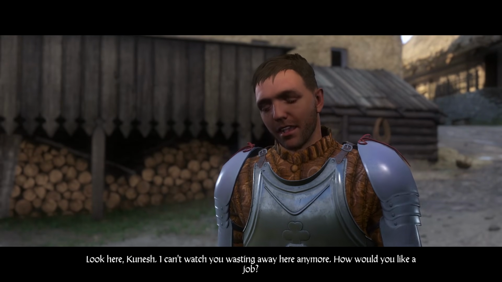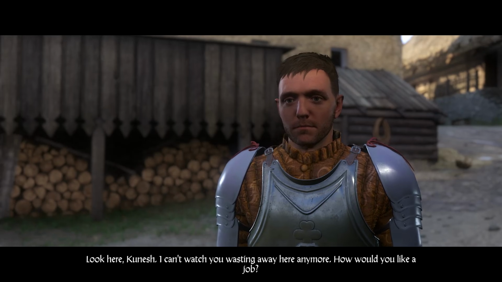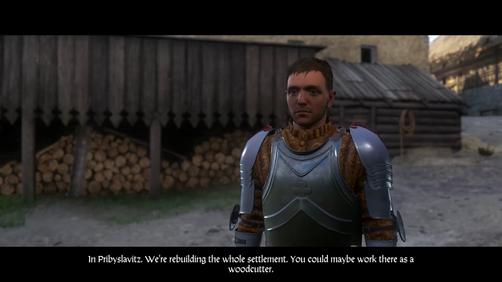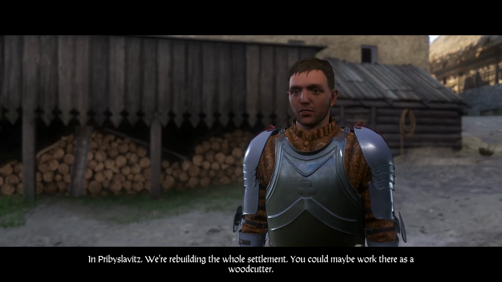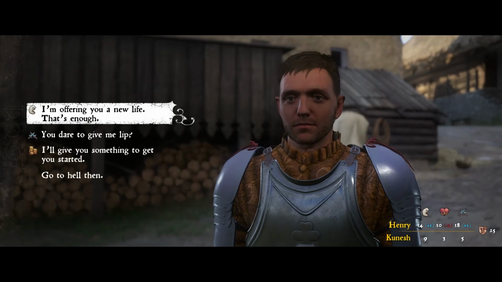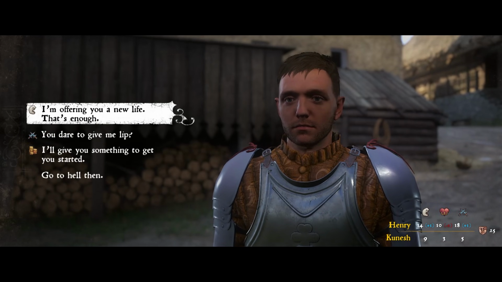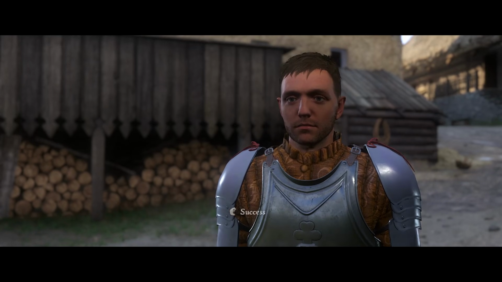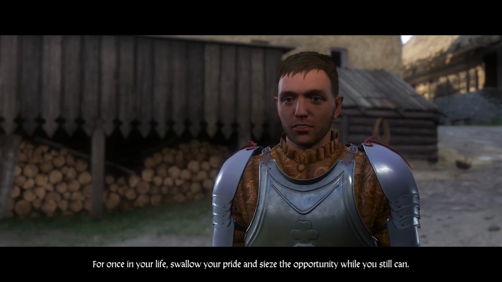Look here, Kanesh. I can't watch you wasting away here anymore. How would you like a job? Working for you? Where? In Pribislavitz. We're rebuilding the whole settlement. You could maybe work there as a woodcutter. Oh, I could cut wood. But what's it worth to you? I need good people. That should be enough. What do you mean, what's it worth? I'm offering you a new life. For once in your life, swallow your pride and seize the opportunity while you still can.